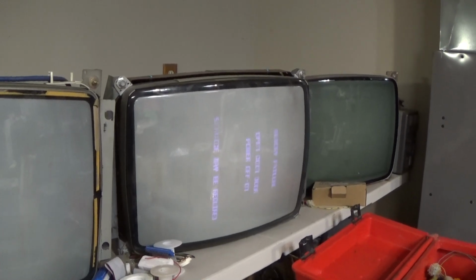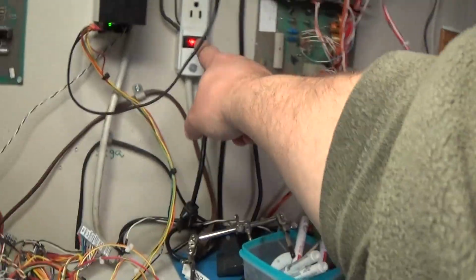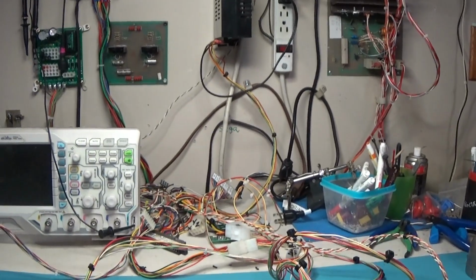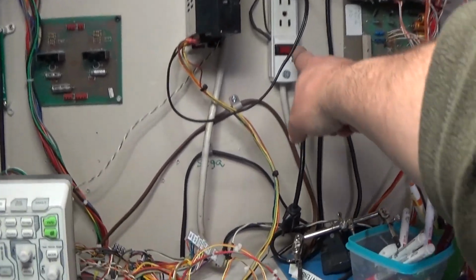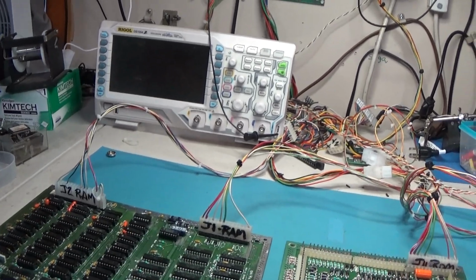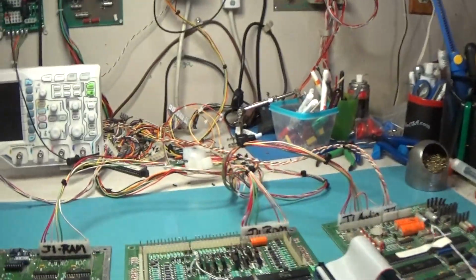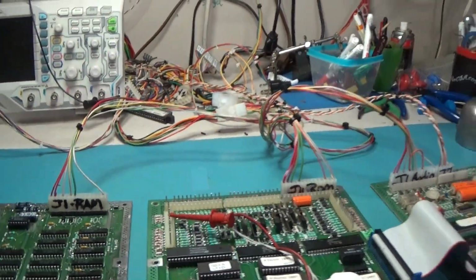Oh, here comes something. It's giving us the open the coin door error message. That's good. So let's open the coin door and power cycle. Okay. And I need something for doing some jumping. Yeah, we're at the language, the setup screen. So we just need to tap advance through.